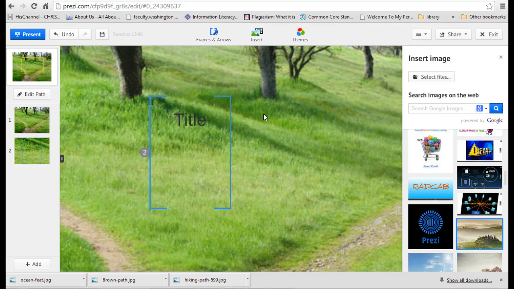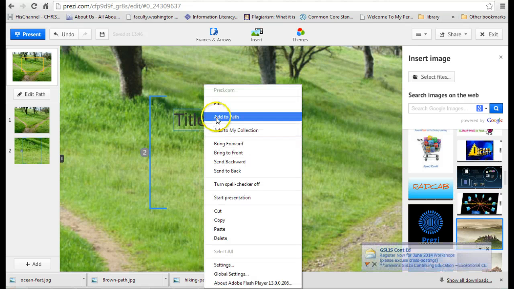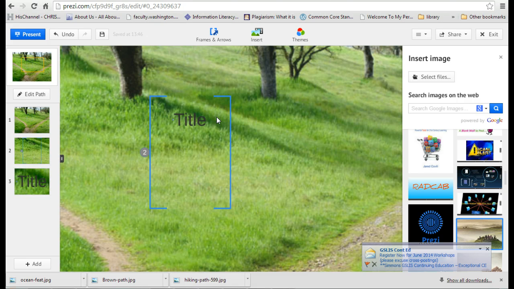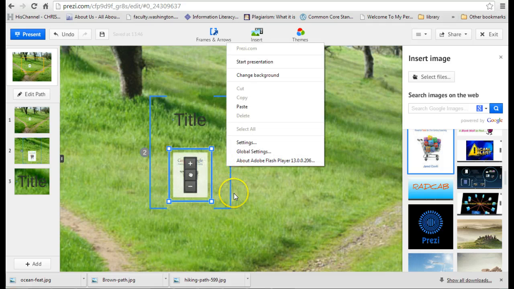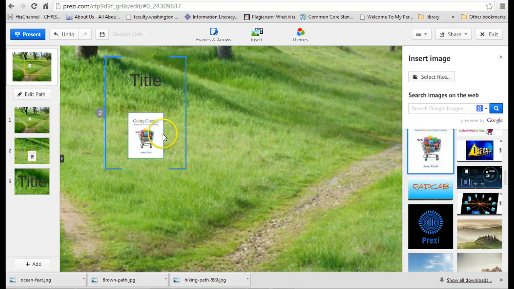The nice thing about frames is that whatever you put inside, you can then add those things to the path. So I can right click, add it to the path. Let's say I inserted this picture. I can then go right to the edge where it's blue and add it to the path.